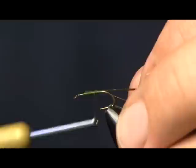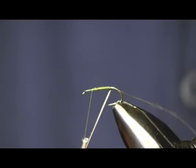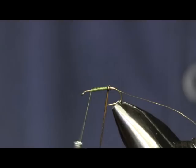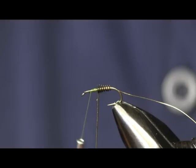I'm just going to trim off the butt here and tie this down. I'm going to stop at the same place I stopped my wire. Like I said, I want this to be like a traditional wet fly — real sparse. But I want to give it the color. This is going to give it a real greenish blue color along with that ribbed herl look to it. You're going to see it's going to have that nice green strip around it, making a real thin, real nice segmented body. Real nice look to it.